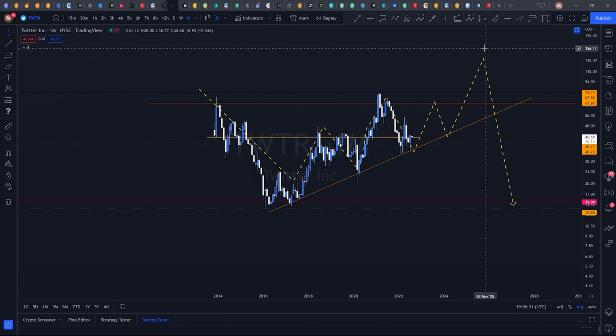This could be a peak to where people just blow up Twitter and then Twitter just tanks. In reality, when you look at price, he's only paying, I think, $50 some per stock. So I don't think this could actually technically happen, but this is the way price is building for me. It's building in the direction of a breakout scenario. But I think this breakout's going to be a breakdown.